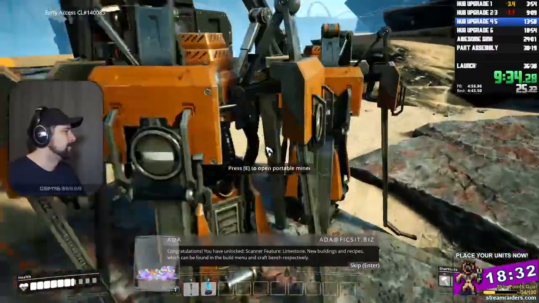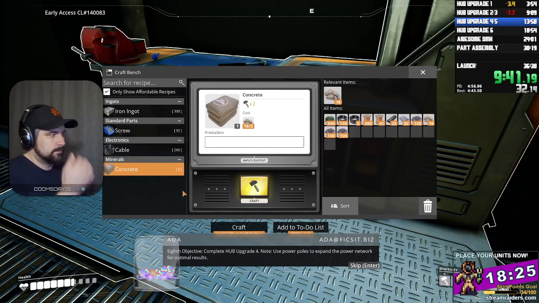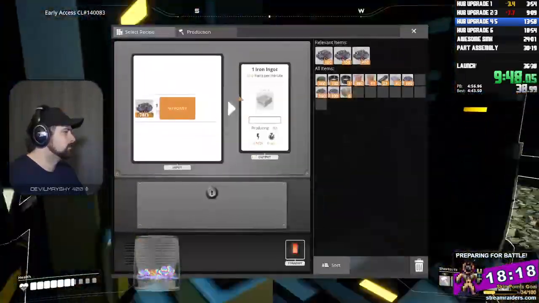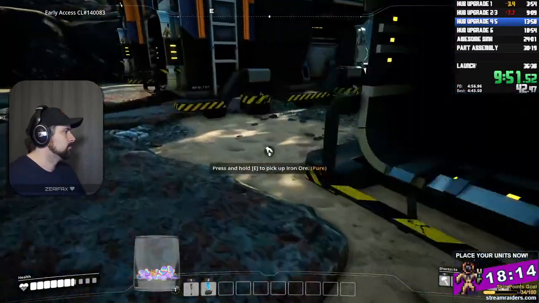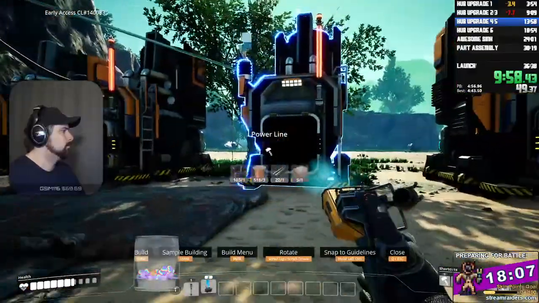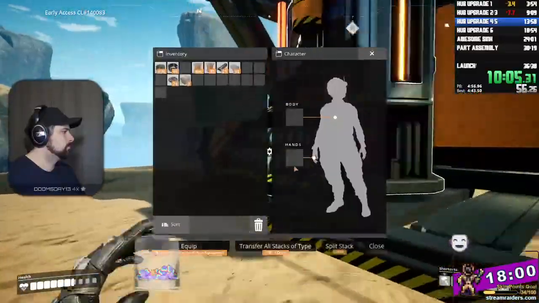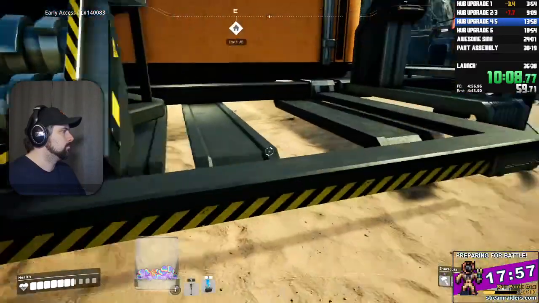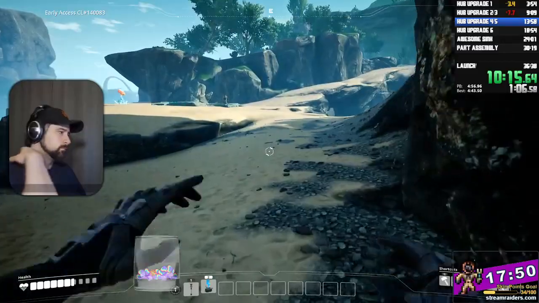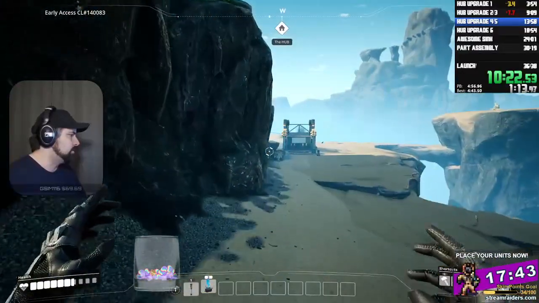Buildings and recipes, which can be found in the build menu and craft bench, respectively. We need to do the concrete. Objective: complete hub upgrade 4. Note: use power poles to expand the power network for optimal results. We need our copper now. We'll have a manual craft coming up very shortly, so I'll be able to catch up on chat.